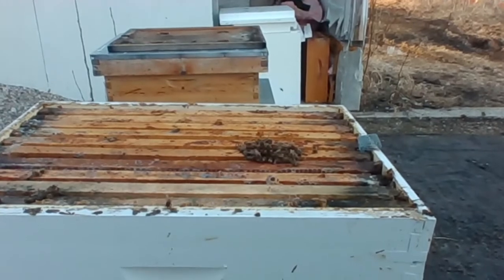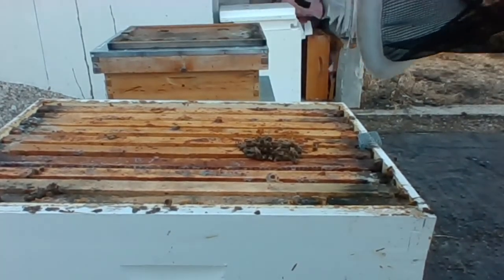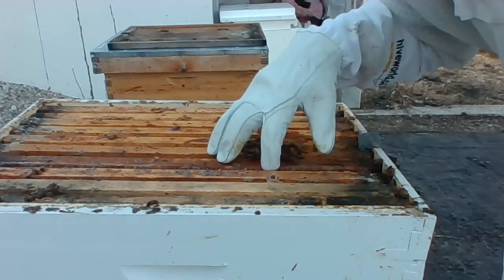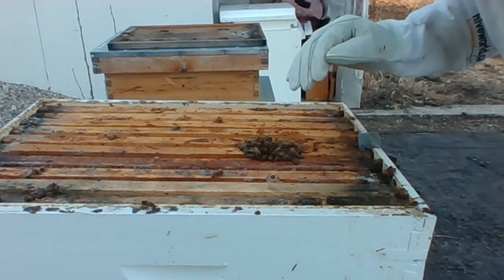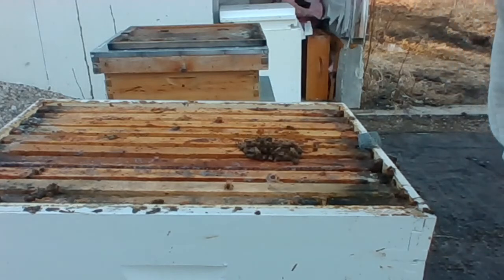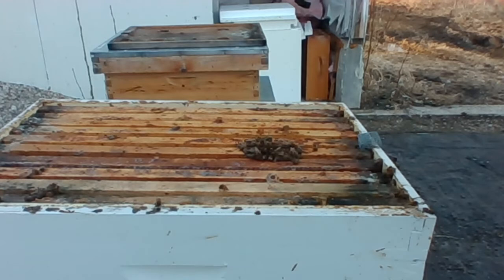So that's a real classic example of a situation where the queen died. The cluster of bees along with the queen died early in the season. The critical mass of the number of bees that were required to bring it through winter simply were not enough to be able to handle some of the colder temperatures that we got in February and March.